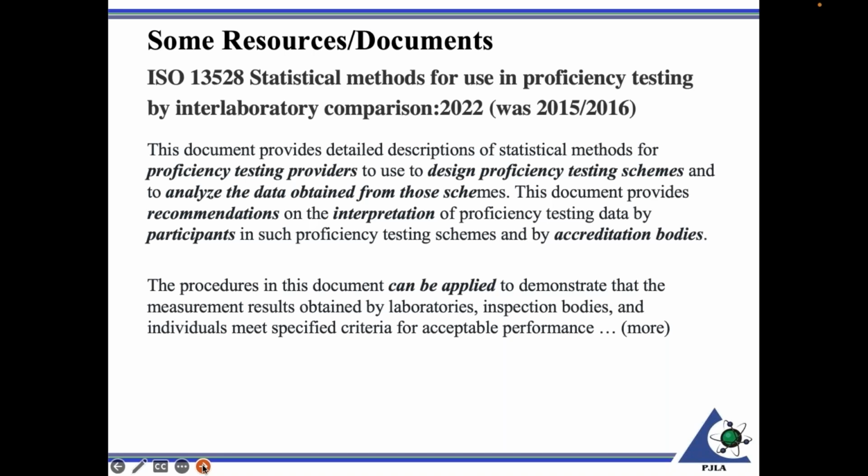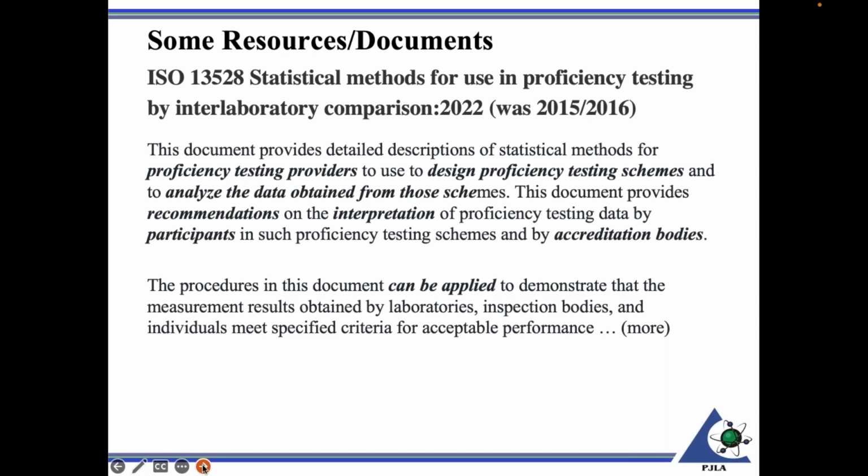So there also is a statistical reference document. It's ISO 13528, fairly recent in its current issue of 2022. It did go back to 2015, and it talks about what statistical methods would be appropriate for proficiency test providers in designing testing schemes and so forth. The reason I think this is informative is we'll talk later about an alternative to formal proficiency testing, which might be simply interlaboratory comparisons. So you'd say, okay, given that this is an interlaboratory comparison of, say, 3 laboratories, and it's a measurable process, what sort of statistical analysis would be appropriate? And so this would be a good reference that you could look at.